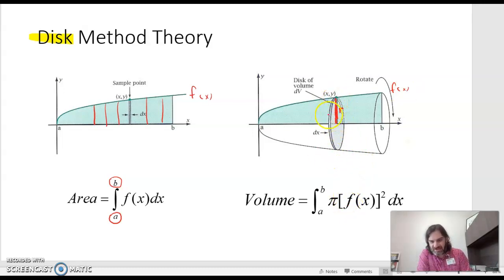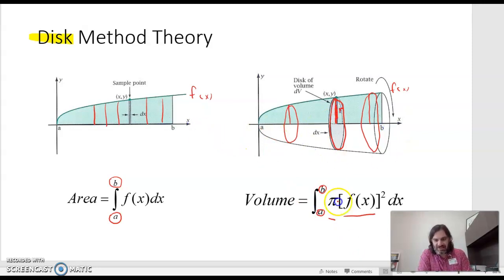If we make a circle here, that would be pi r squared, as you can see in the volume formula. Taking that radius all the way around the circle creates a disk. And we could take a radius somewhere else, go around the circle, and make another disk, and likewise all the way across. So we have all these possibly different size disks all the way down the figure. Then when we take the A and B endpoints, it will add all those disks up.